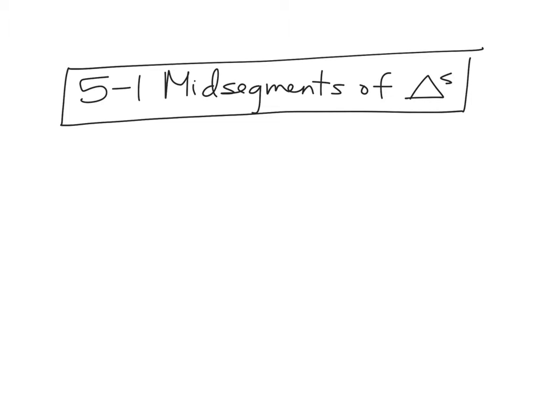Mid-segments of triangles. So chapter 5 is a lot of triangle stuff again. You do need to make sure that you have tools with you on Thursday. You will either need a compass and a straight edge or a protractor and a ruler. And because you don't know yet which method you would like, I would suggest you bring all of that.